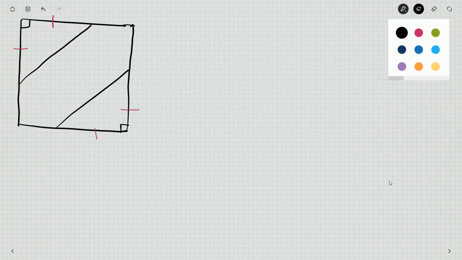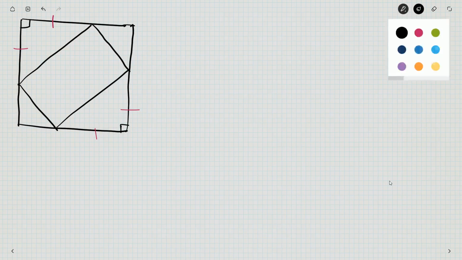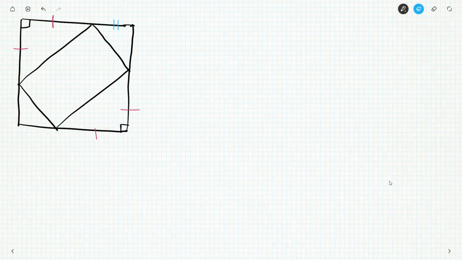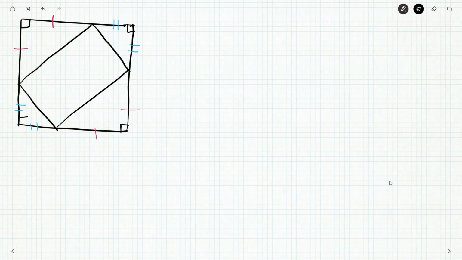And then we have two more isosceles triangles, both identical, so we're going to get this equal side, and this equal side, and this equal side, and this equal side. Now, we get these right angles here again, but since they're isosceles, we have the same angle here, and that's going to have to be 45 degrees. So we're going to have 45 degrees all around.